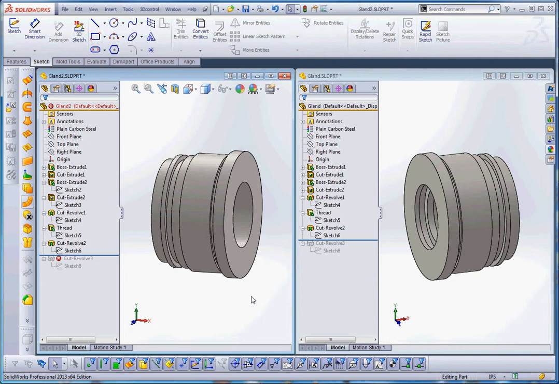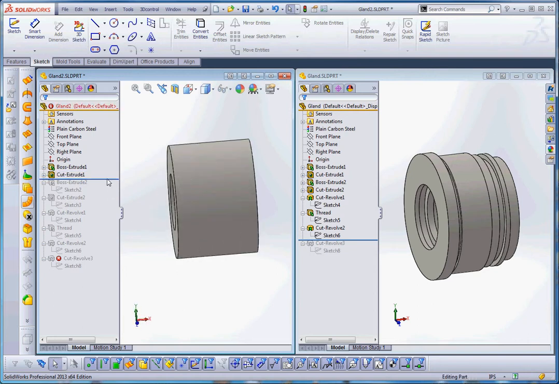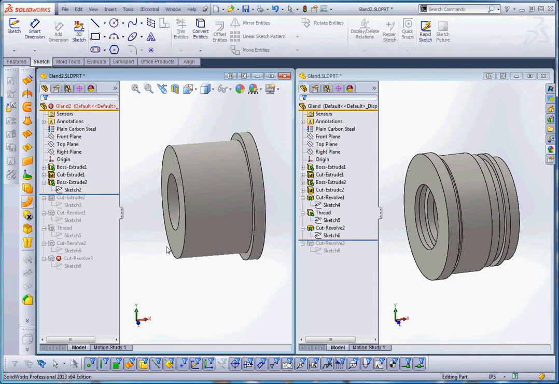So the desire here is to take all these features on the original one, which is the gland SolidWorks part, and I renamed it gland 2, and I reoriented some of this stuff. If you take the rollback bar, you can see what we did here. The base is extruded, nothing really needed to be changed there, and there's a hole that went all the way through that, so that didn't need to be changed. Boss extrude 2, I really like to rename these things, and when we get a chance I will probably rename that, but that's the flange.